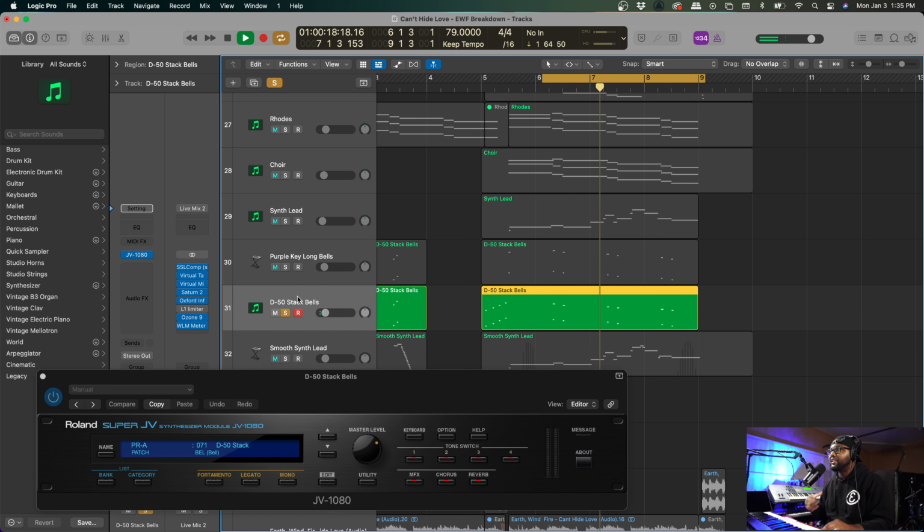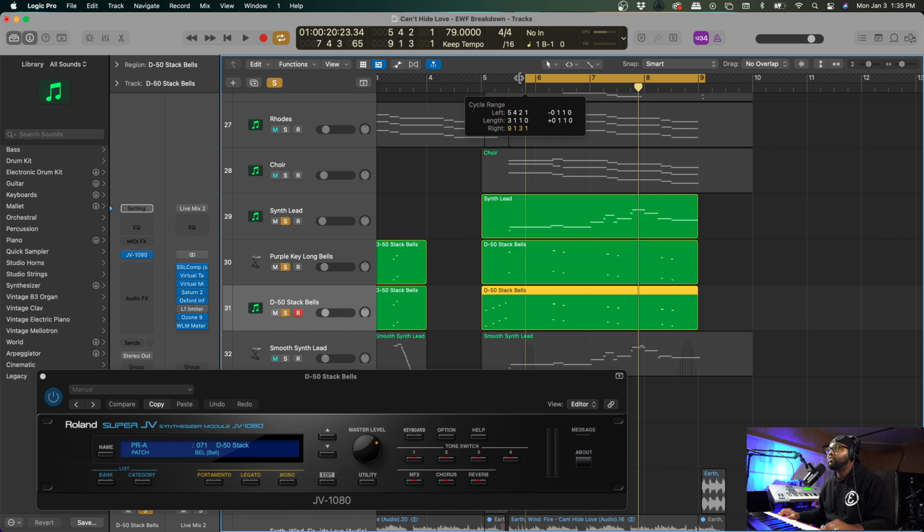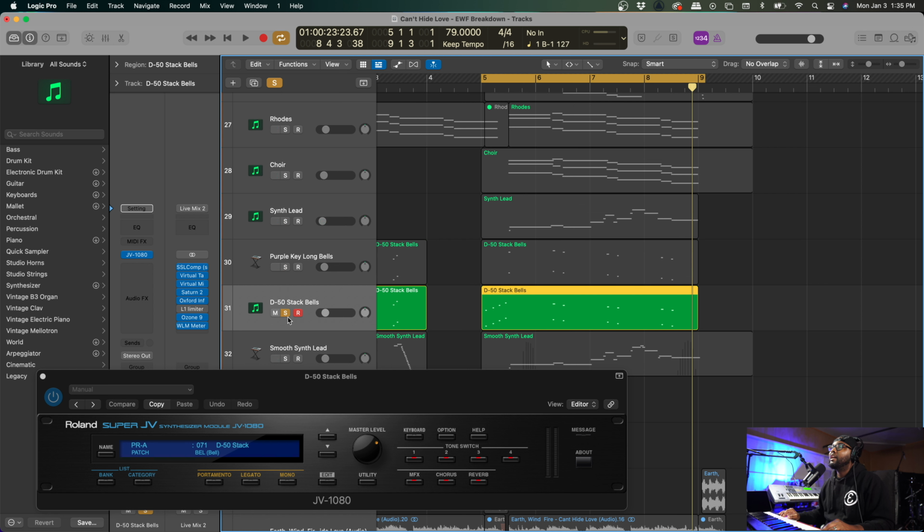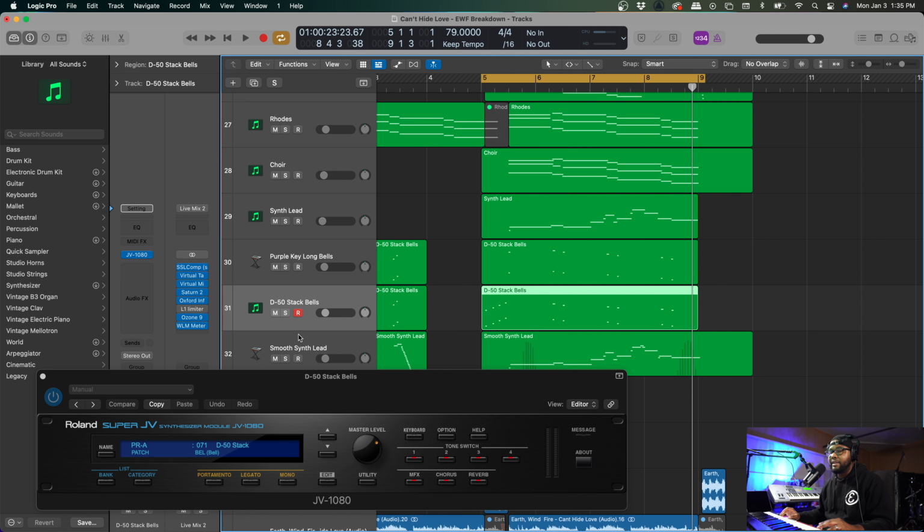And this is just accenting the synth lead. So we add the purple key and the synth lead, and we have this whole boom, boom, boom, boom. You know, so it's just making it big. It's just stacking it up. And this is some of the gospel influence coming in 100%.